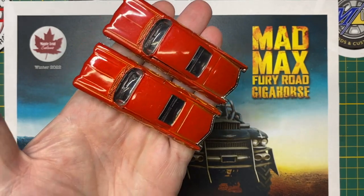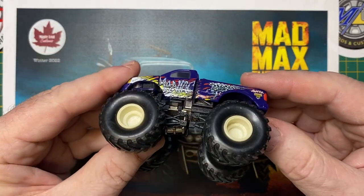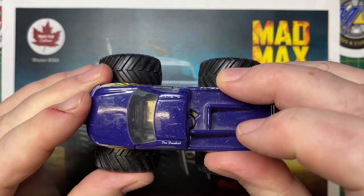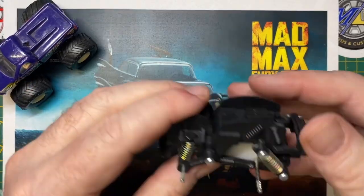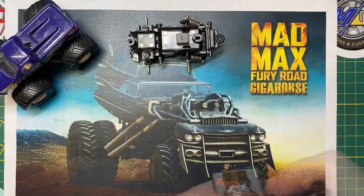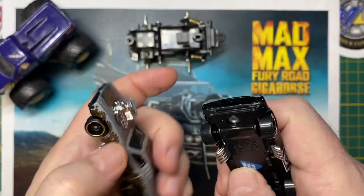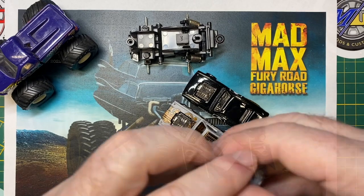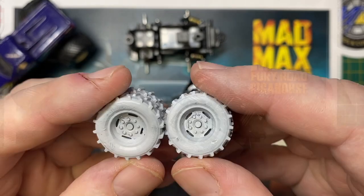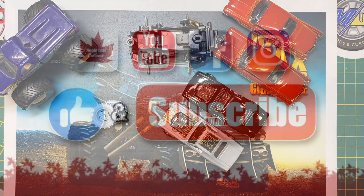It's going to be a complicated build this time and I actually have a backup Cadillac because there's going to be a lot of cutting and molding together. I grabbed a couple of Monster Trucks as possibilities for the lift kit that I'm going to need underneath. This one actually has some built-in suspension, and the Giga Horse is powered by two Chevy 502 horsepower big block V8 crate motors. These Roger Dodgers will serve as donors for the closest possible match that I can make. I'll be doing some 3D resin printing for these jumbo duallys on the back.